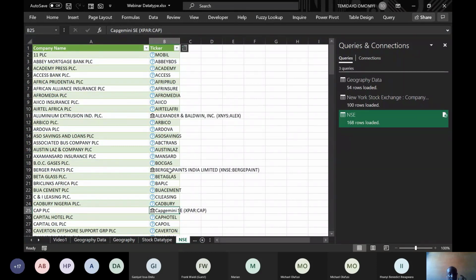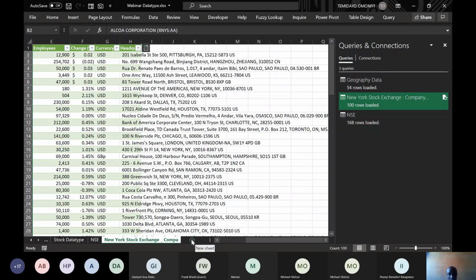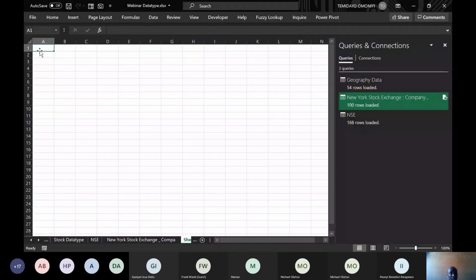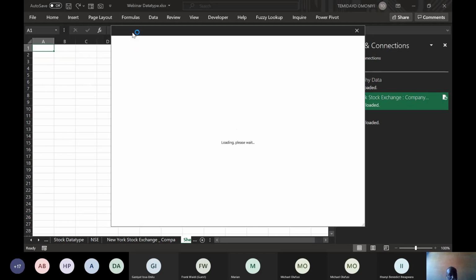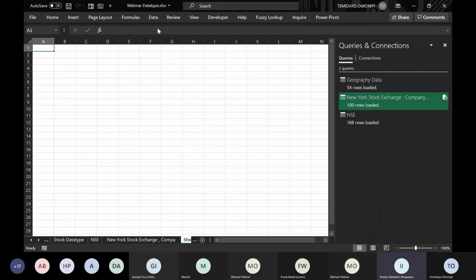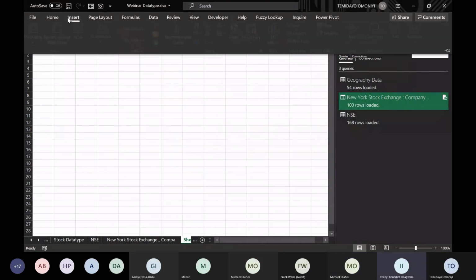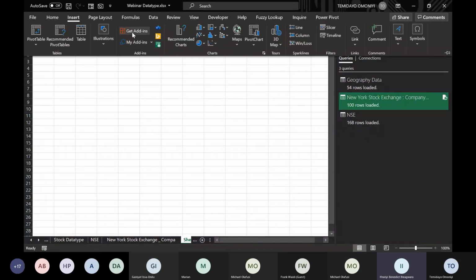So one of the ways you can escape this problem is something we built in-house, UrBizEdge built in-house. If you want to work with Nigerian market data, for the Nigerian Stock Exchange, you also need to use the app called Nigerian Market Data, which is an add-in in Excel. To access it, you come to Insert, then go to Get Add-ins.